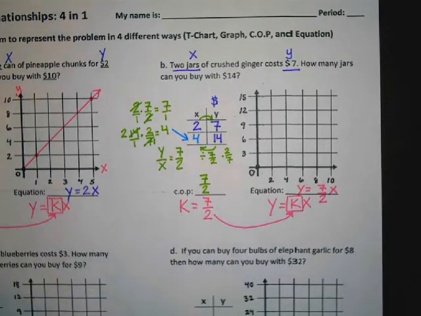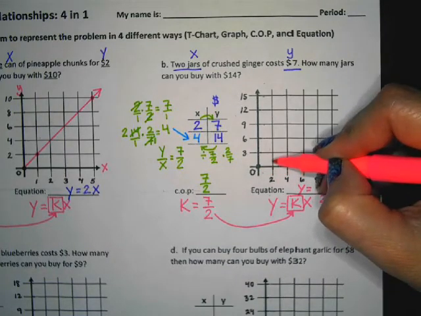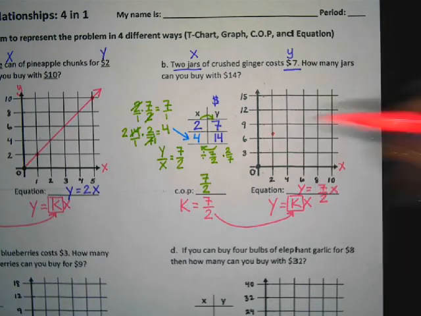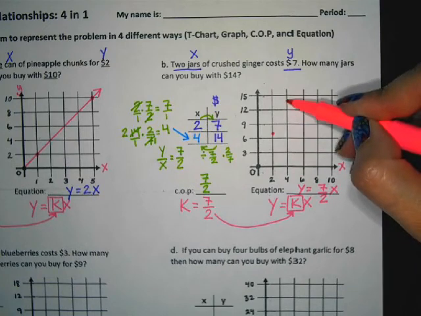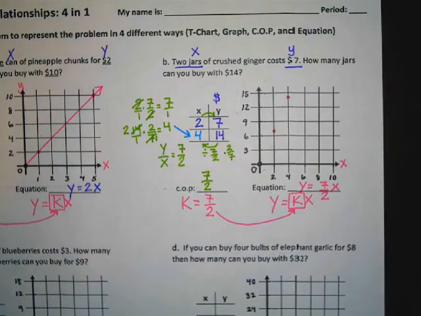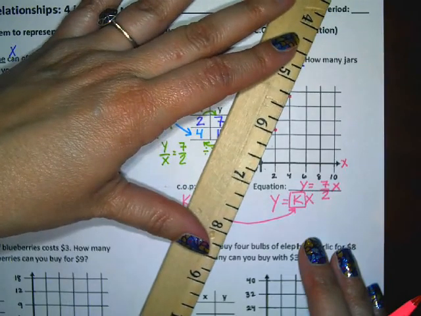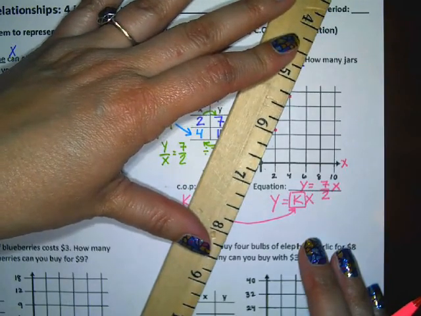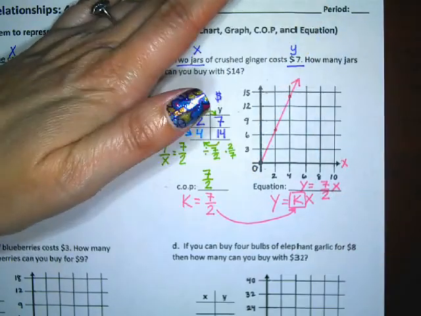Last thing on our list is to graph our points. So using my chart, I have 2, 7 to point. So I'm going to go over 2, since this is my x-axis, 2, and up 7, to be right about there. And then 4, 14, which is right about there. So now I can go ahead and take my ruler or my straight edge and draw my line. Now remember, this is a proportional relationship, so it has to go through the origin. So it's going to go through 0, 0. So that's one of my other points. And there is my graph.